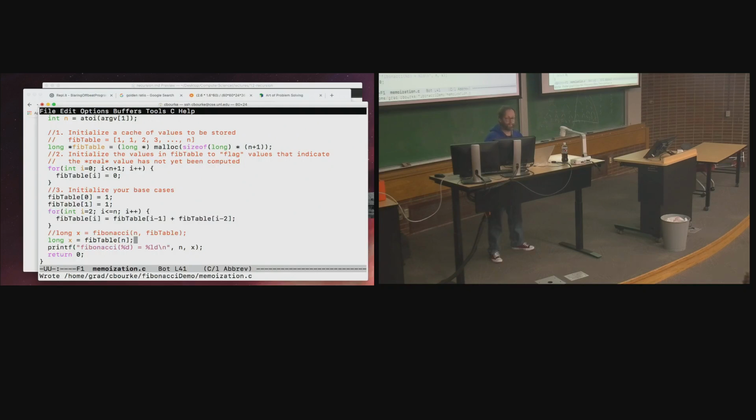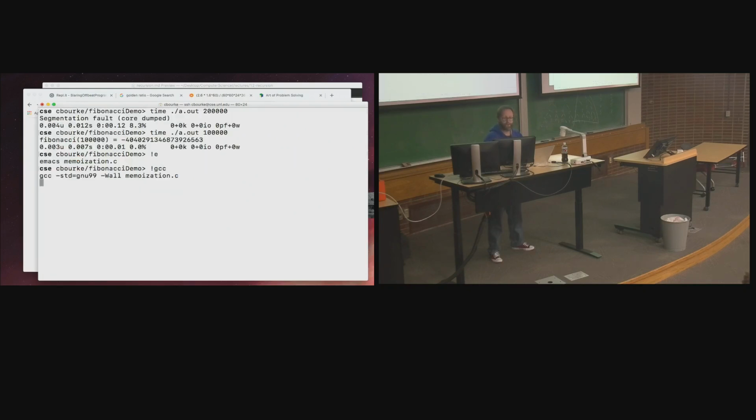I could go up and erase that function if we really wanted to. GCC it. Still run it with, I don't know, 100. And I'm still getting the same results. But now there's no recursion at all. Instead, I'm using basically what's called dynamic programming. You've got your table. Don't bother with the recursion. Just figure out how to fill in the table.